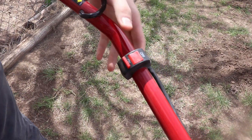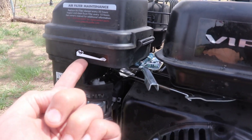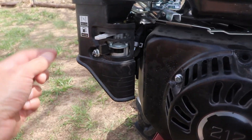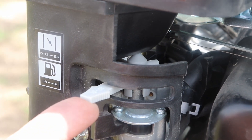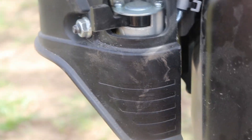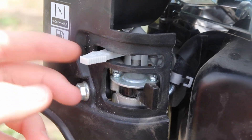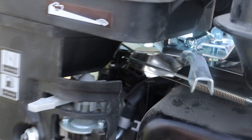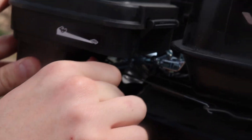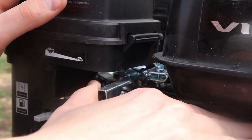You're going to switch your on-off switch to on. Over here on the front, you've got three levers. The top one is the throttle — you can tell because it's got high speed marked with a rabbit and low speed marked with a turtle. The middle one is the choke: all the way to the left is choke, all the way to the right is run — we're going to put it on choke. The bottom one is the fuel: left is off, all the way to the right is on — switch the fuel all the way on. Double-check your choke is all the way to the left on full choke, and then adjust your throttle to about halfway between low and high.